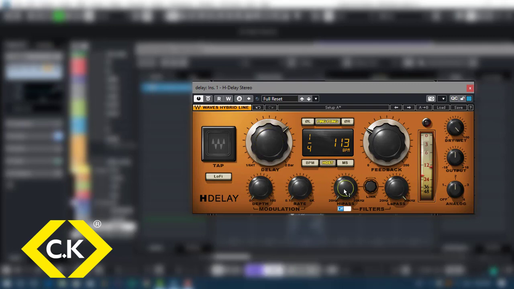Okay, so I'm just going to try and cut off some lows on this delay, and then I'm going to put that around 1300. Going to cut off some highs there, and then you can put this on 25 and this on 2. You can copy these settings, they usually work perfectly most of the time, and then just take off this analog if you don't want the analog sound on your delay. So let's listen to that now.